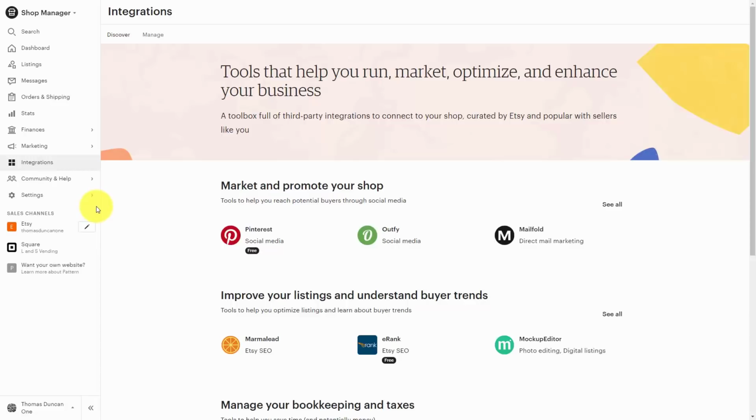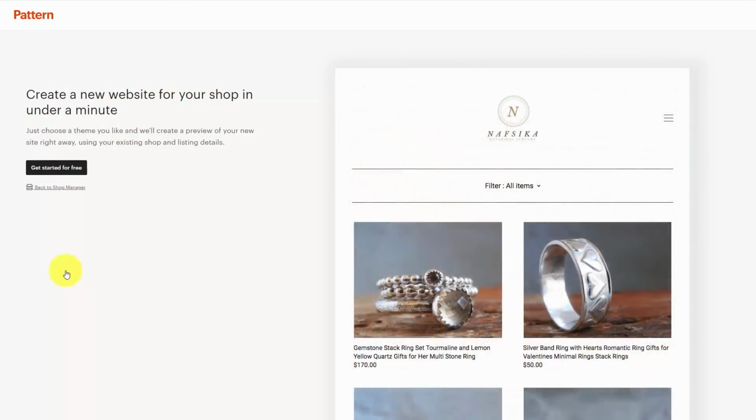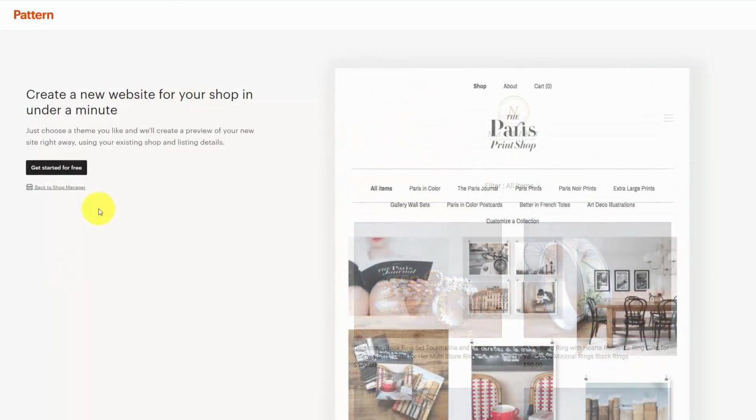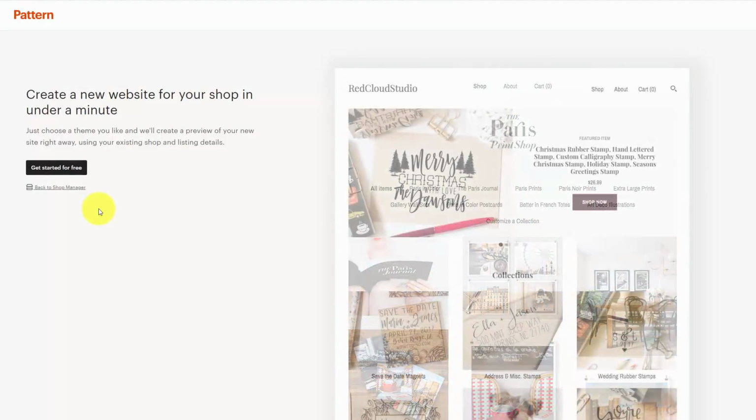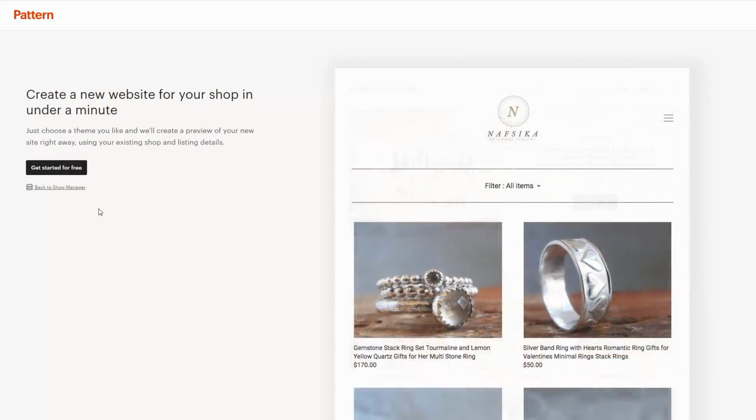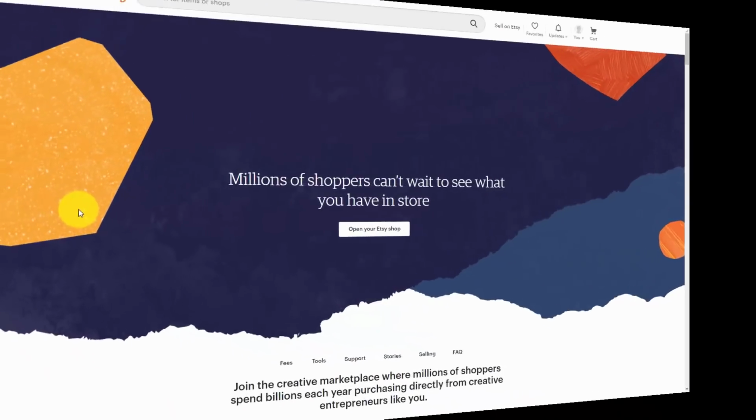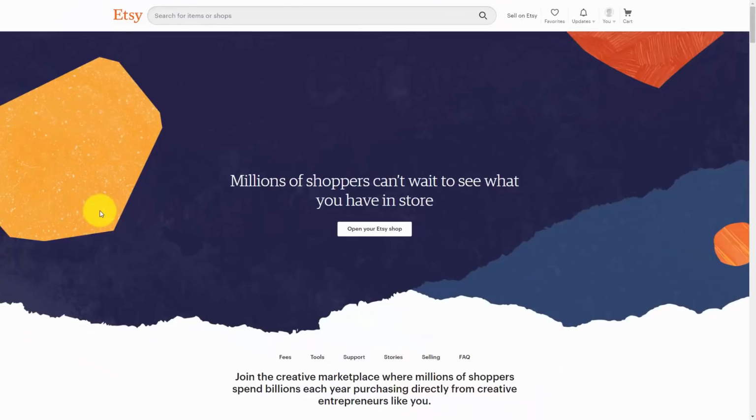You'll also see that there are tools available that will help you to be found better in organic search. And finally, Etsy does have partners that will help you to be able to put together a professional looking website that allows you to leverage your Etsy platform. And so now that we have been through the entire platform, you should now be ready to start selling your goods, whether they be digital or physical, from a distance or in person.